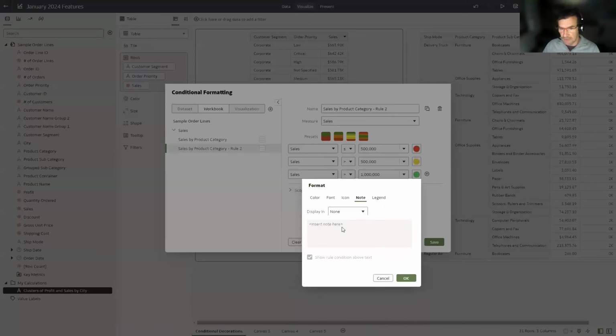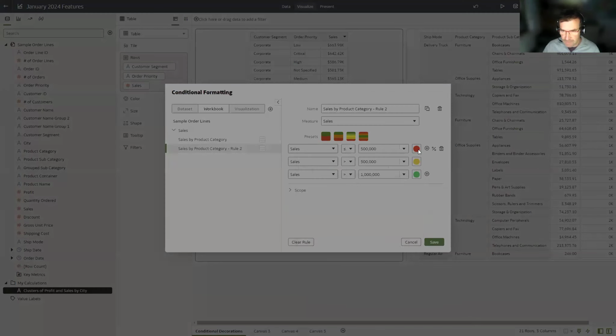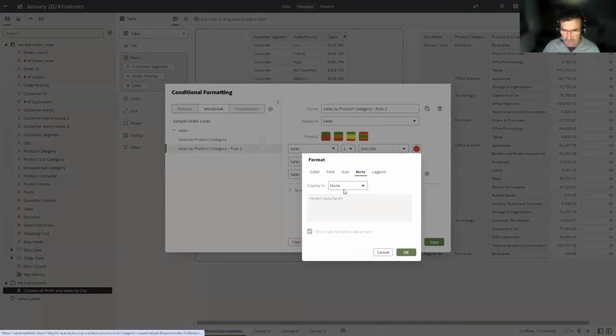A note is an Oracle Analytics note. Let me actually add a note as a note and a tooltip. Actually, do I have that? Let me pick this one because I know I have data in this case. So note and note and tooltip. Example, and I could also influence the legend here.